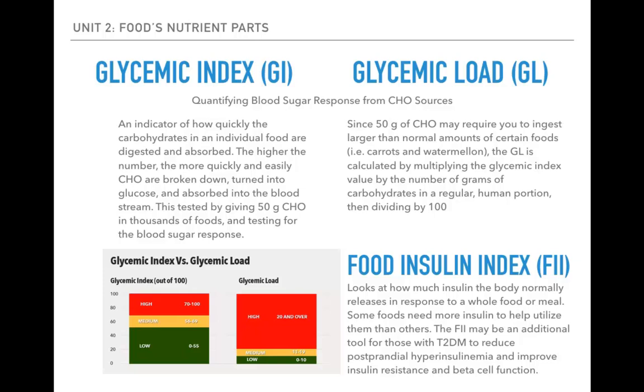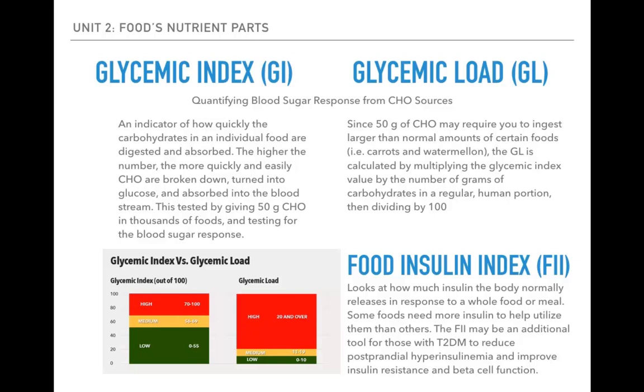In addition, there's the food insulin index. Remember, insulin is really what we care about the most here. We're trying to get an implication from the blood sugar response to tell us, well, what's the insulin response? So for the last 20 years, largely with a group in Australia, the food insulin index has been looked at, and there are many different responses by many different whole foods or even meals. In this case, they can combine protein, fat, and carbohydrate sources and look at the net effect on insulin. So it might even be more practical than the glycemic load.